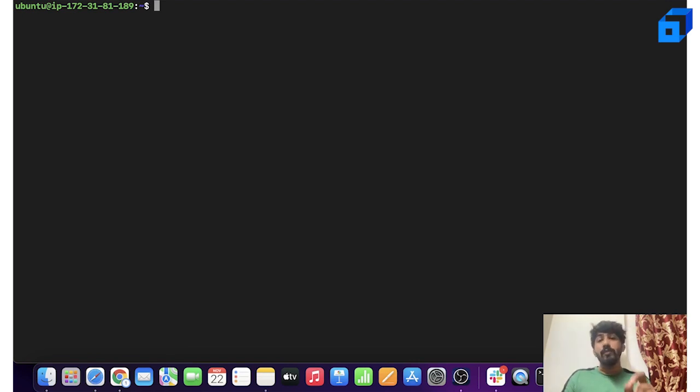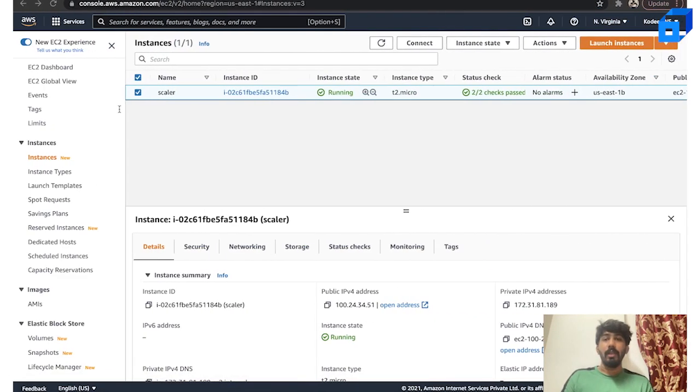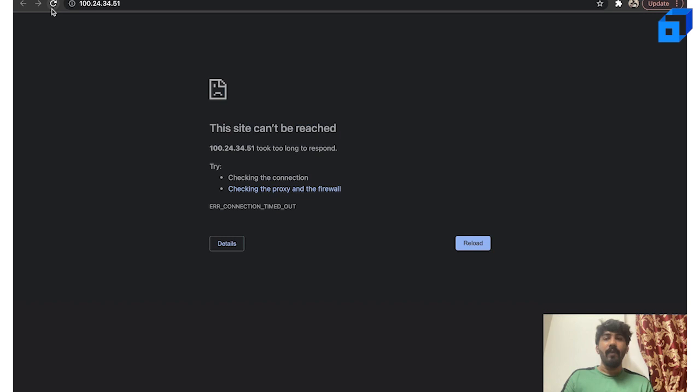All right. So the location of this particular web server in this particular server would be in a location called /var/www/html. There is an index.html file available over here. This is the index.html file which will reflect when I refresh this page, but it won't reflect now because we've not allowed the port number 80 and the protocol HTTP. So once we allow that, this particular web page will be shown over here.